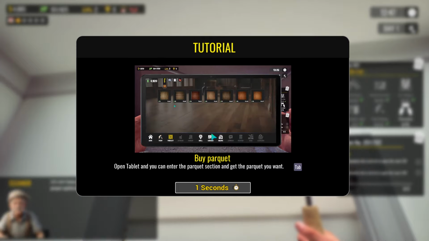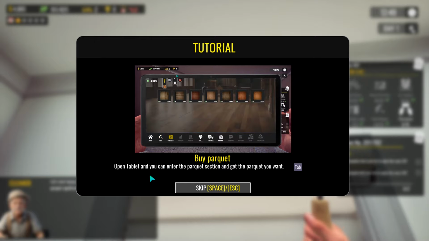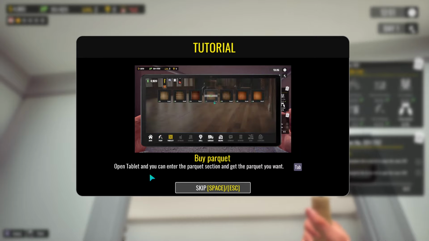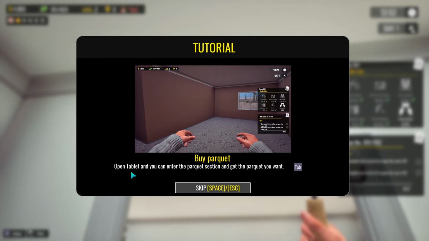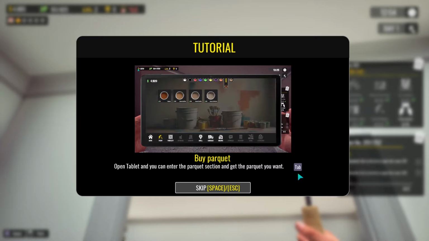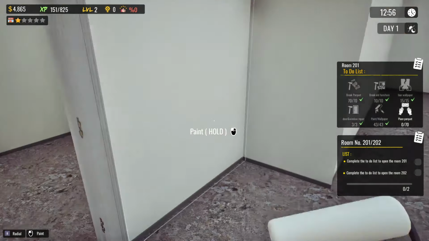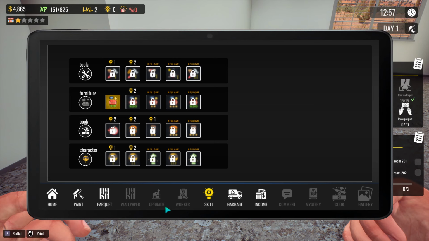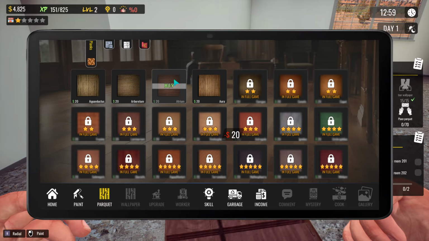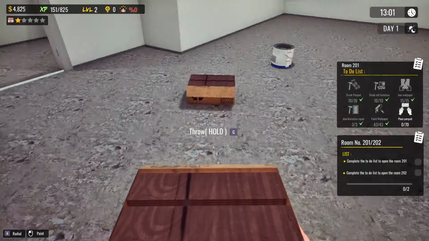Beauty. Let's start laying the parquet we have chosen for the floor. A beautiful parquet significantly affects the atmosphere of the room. Okay, so the parquet is like the floor? Sick. So open tablet and you can enter the parquet section and get the parquet you want. I'm probably still gonna call it parquet. Yeah, it's parquet. All right. So let's get the dark, darkish looking flooring.